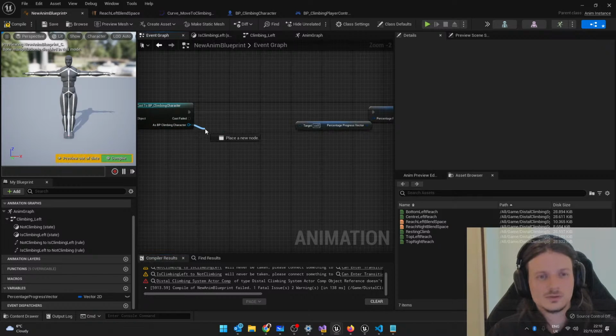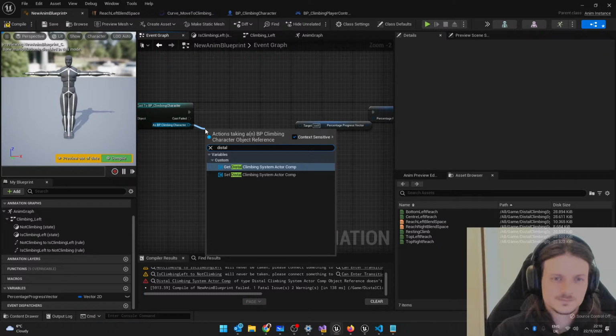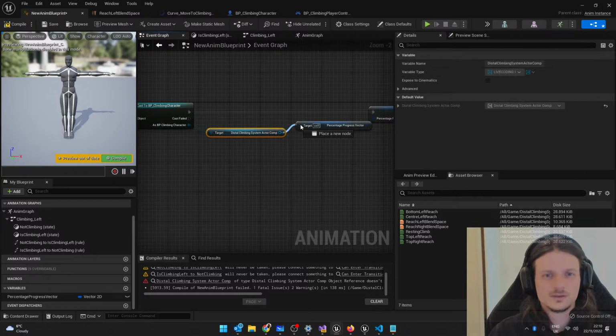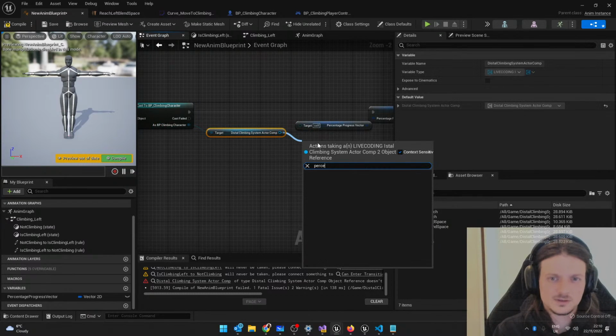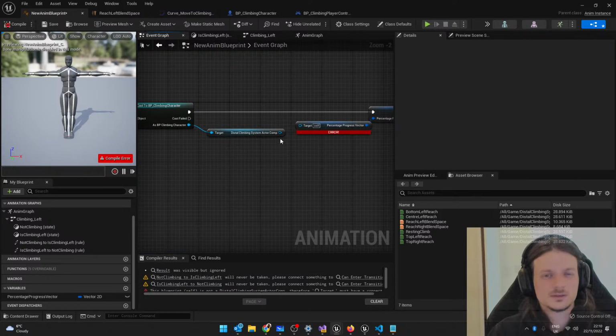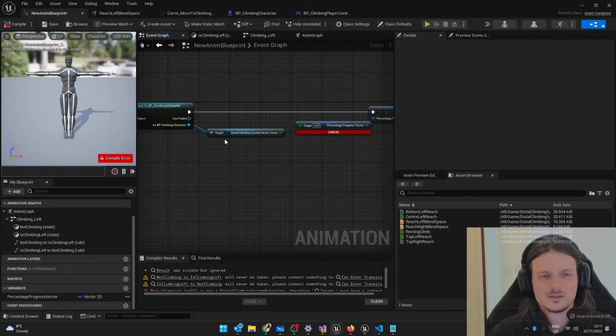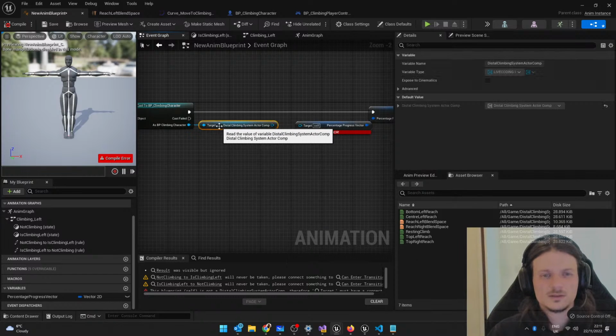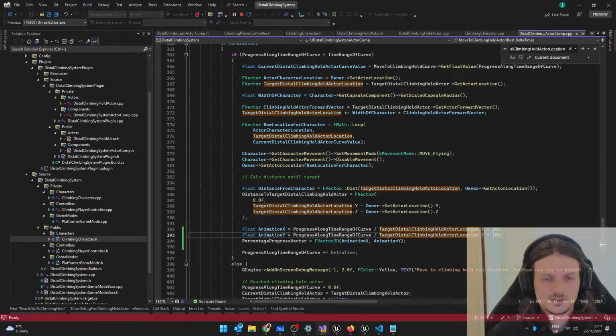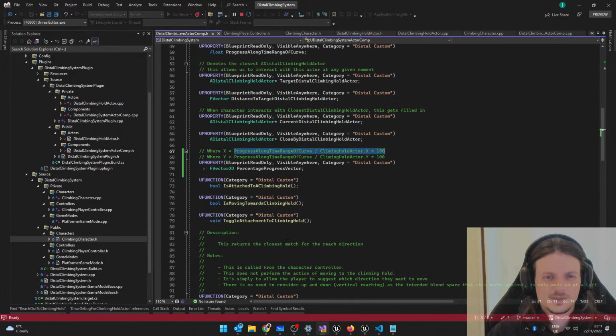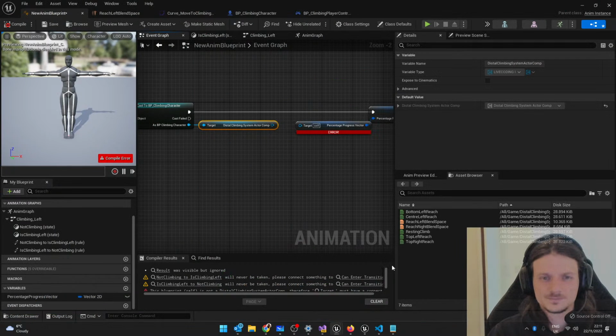Okay, try that again. That's weird. Progress. Oh, it's not there. Compile. Progress. What? I've just put that on there. So where the bloody hell is it? This is blueprint read only. Visible anywhere. Good. So it should be there.